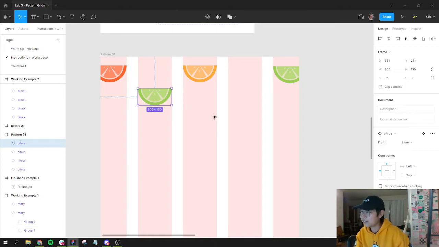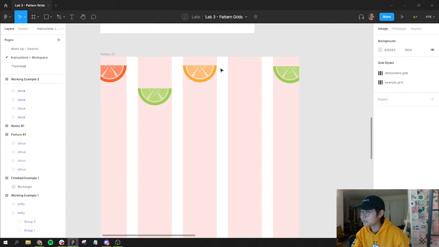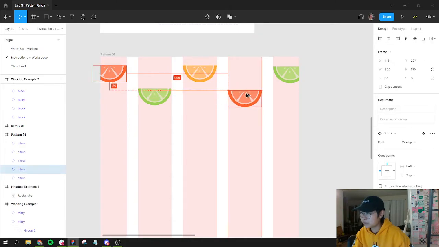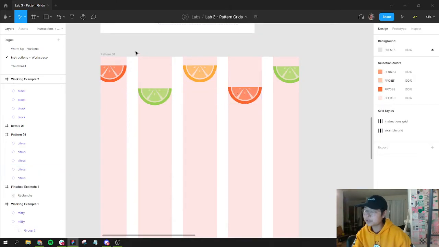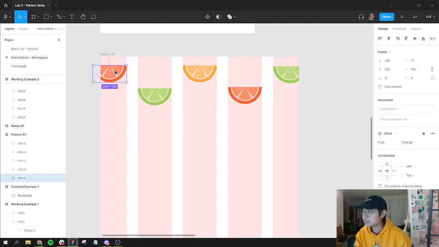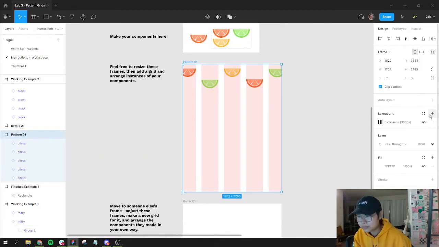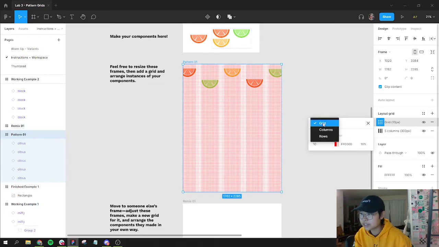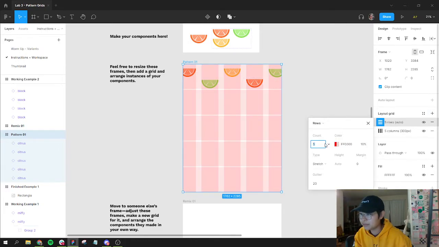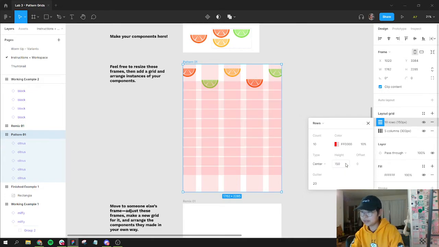And let's go ahead and add the rows. So I'm going to copy this one here. And then we'll think about exactly where we want to put the rows. And we're going to do the same thing. We're going to see that the height of this is 150. So we're going to know that all of the rows are going to be about 150 pixels tall. So we're going to add a second layout grid here. Click on this. And click on rows, and then we want there to be maybe 1, 2, 3, 4, 5, 6, 7, 8, 9, 10. I'm going to make this 10. I'm going to make the center, and the height to be 150.